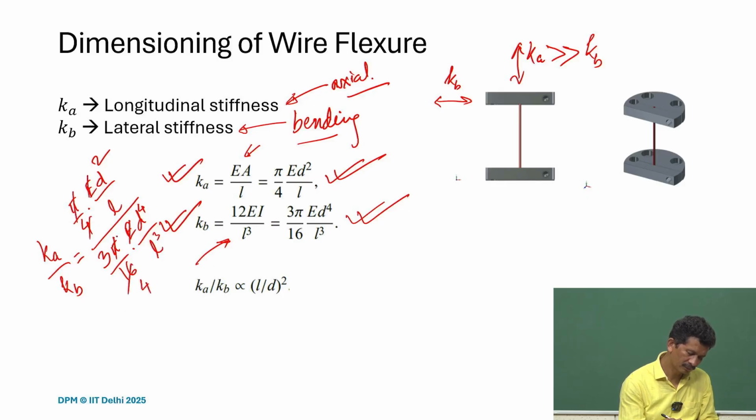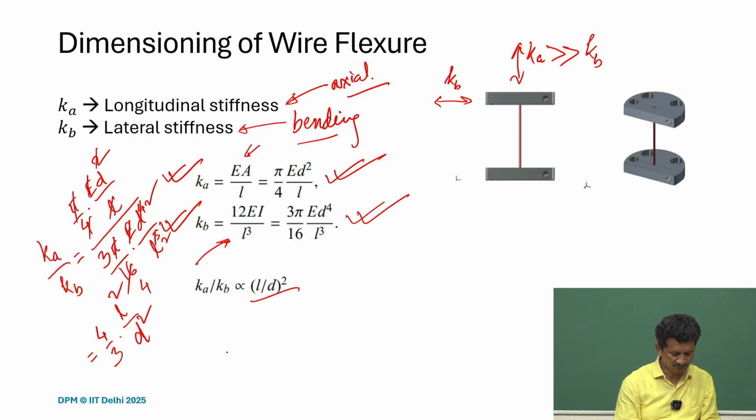E cancels, and when we do, what we find is basically 4 will go above, 4 by 3, and then the aggregate cancels, d4 here at the bottom, L cube in the denominator. In the denominator, it will go up and be cancelled by 1. So this one will be 2L square, and then here 2 will remain, so it's d square. That's why we are saying that this is the constant term. So what we can say is proportional to L by d square.